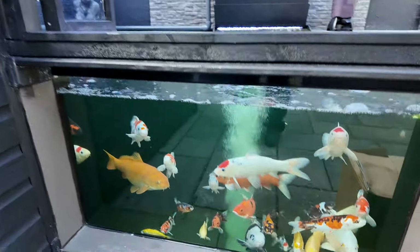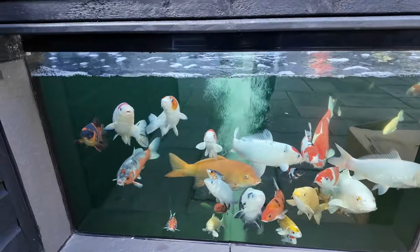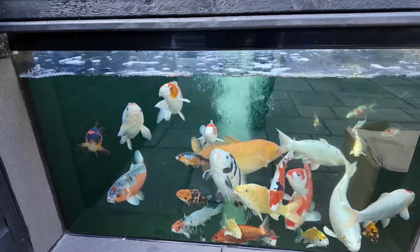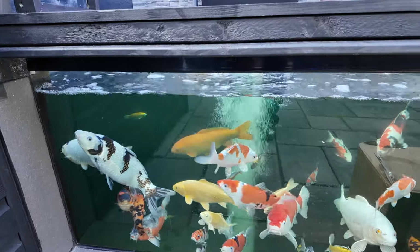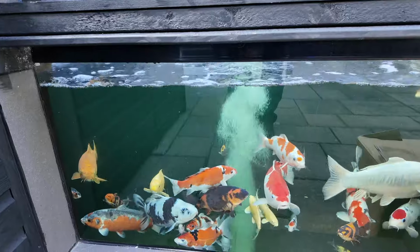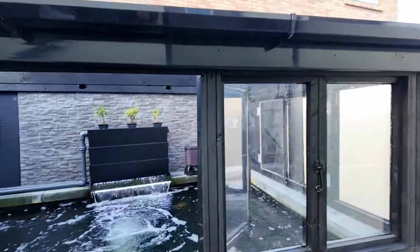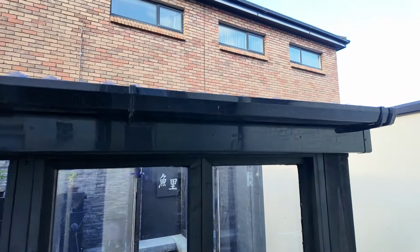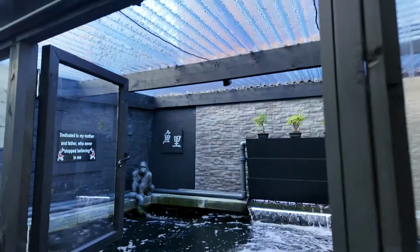All these fish were previously in, I think it was 400 or 500 gallons, and they spent the best part of late summer and autumn in a temporary holding vat while this was built. It's great to see them now in this pond. They should be able to get some decent growth. It's all covered in polycarbonate roof, glass windows and stuff, so it should hold the heat really well over the summer.